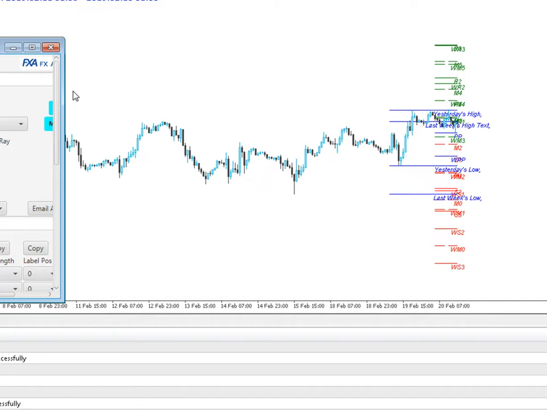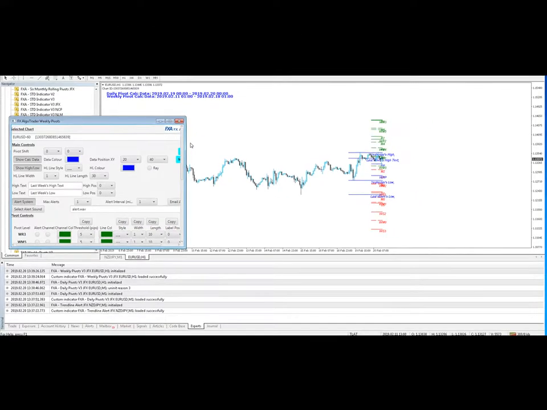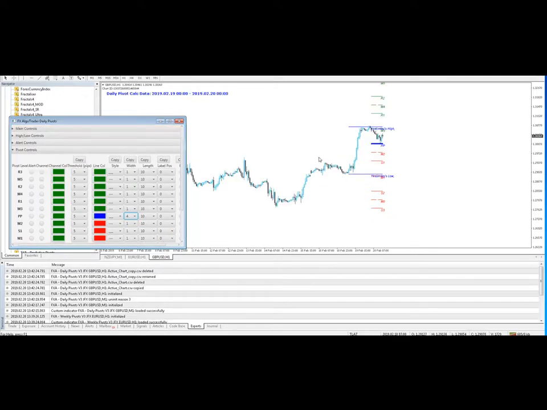There's a whole load of extra added value with Java tools. I can use the same interface to control multiple different indicators in MT4. If I've got the pivot system loaded on multiple charts, I don't need to keep opening up external input parameters for each independently loaded indicator. There you go. That's how you install it, and that's how you configure it, and that's hopefully a bit of an improvement on the last video.